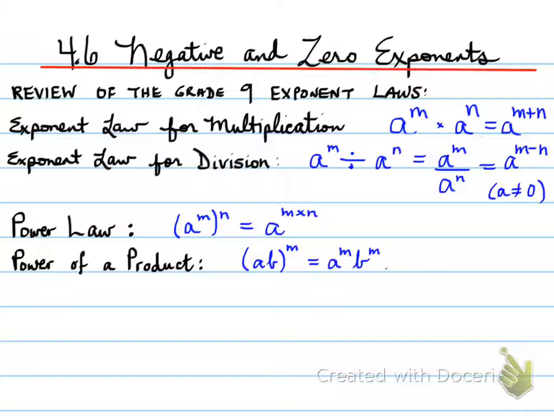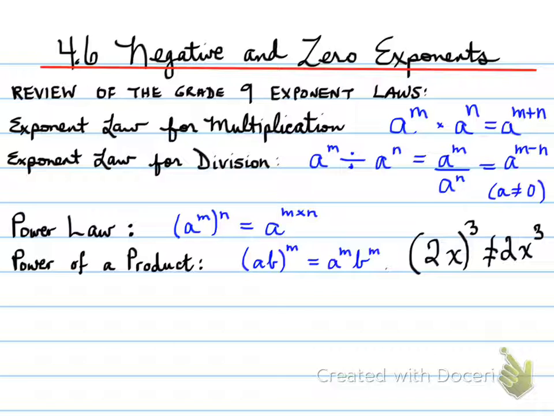If I have, for example, this time we're going to make it unique, I have 2x, and it's all raised to the power of 3. So we have a product inside here, and it's all raised to the power of 3. The brackets say that this 3 affects everything that's inside. That is different from writing this. So it's not equal to 2x to the power of 3.